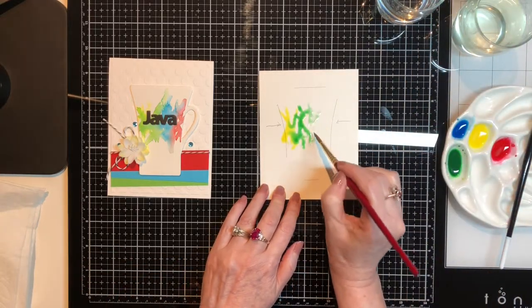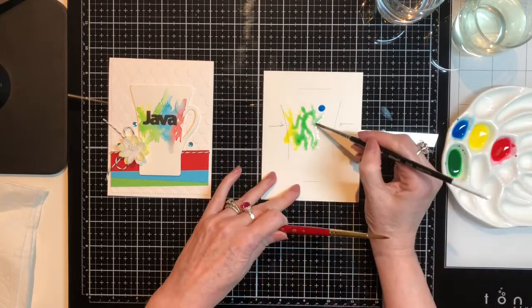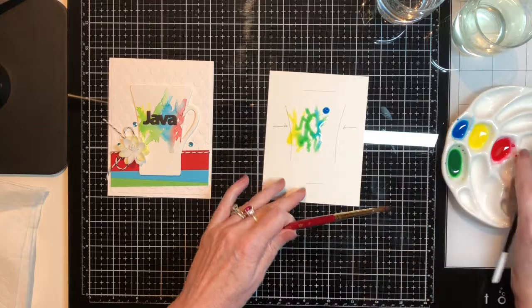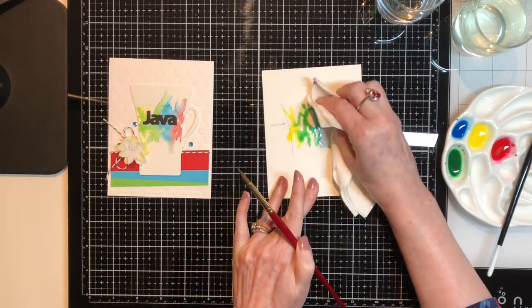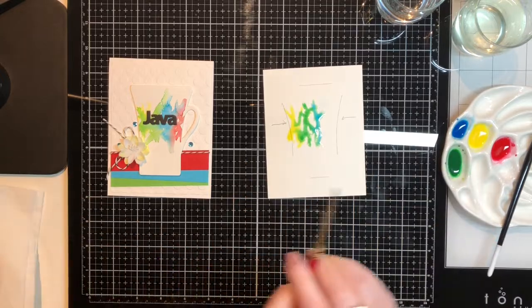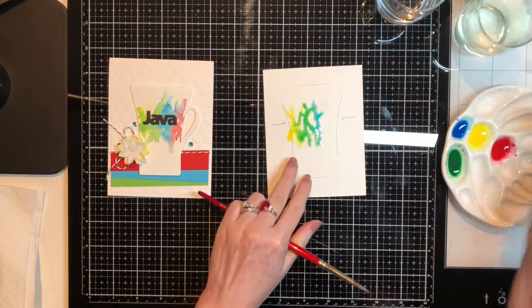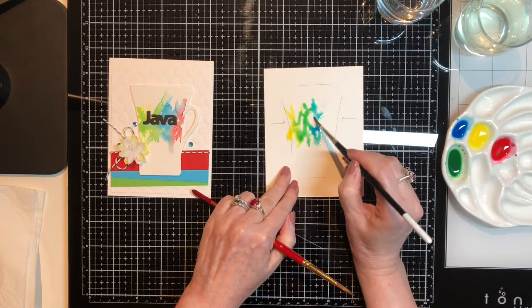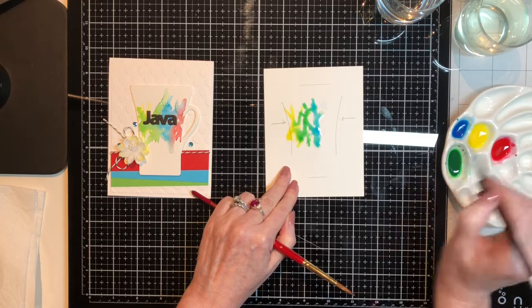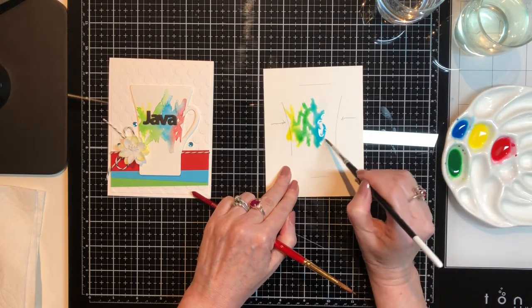Okay, now I'm going to come in with my third color, which, okay, this is a classic example of cleanup. I'm going to come in and just pick up that entire drop. Now you can see a faint outline of it, but that's okay because that is going to get covered up pretty quickly when I add some more water and come in with my fourth color, which is the red.